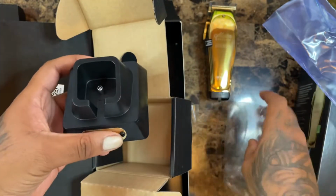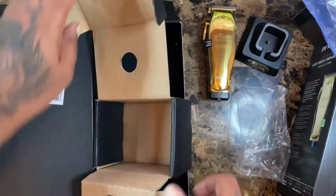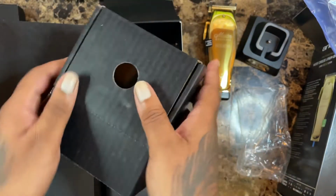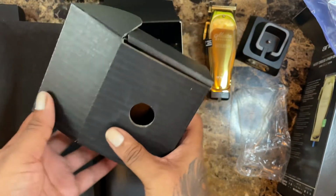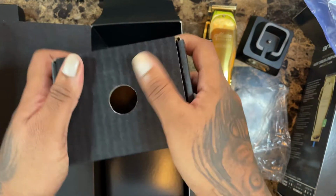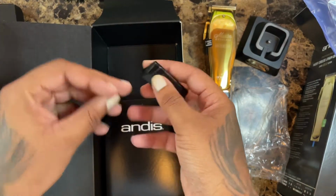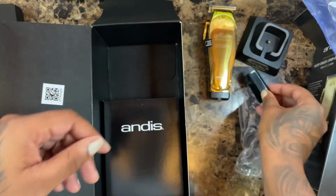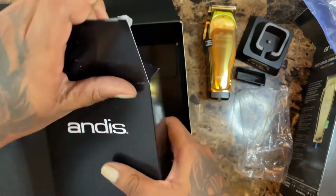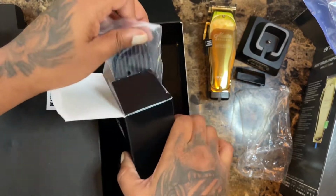Okay. Let's see, guys. We're gonna put this right here, right next to it. See what else we got in this box, guys. These clippers was very expensive, guys. Very expensive. I'm gonna reveal what I paid for at the end of this video. These clippers right here are limited edition, so I had to get them, especially because they're gold. Everybody know how I feel about that.